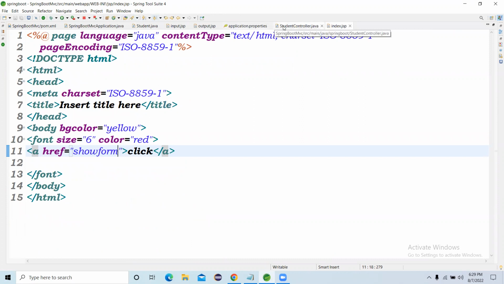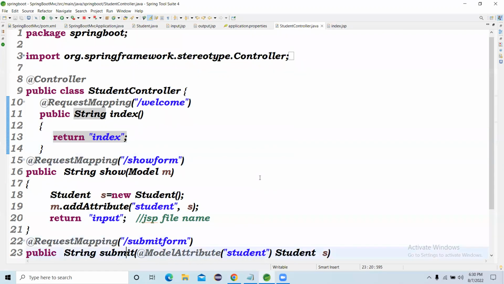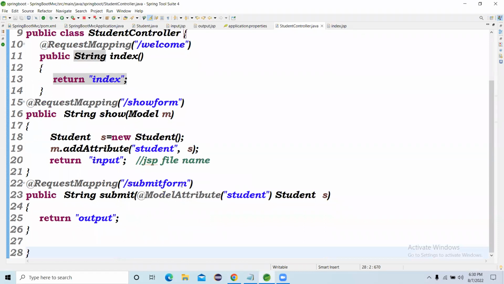So in the controller, it will come here, and then it will show the form, and then it binds all the POJO class fields with the attribute called student, and then it returns the input form. Once all the fields are entered, all the fields are bound with the student model attribute, which is the same as this one.